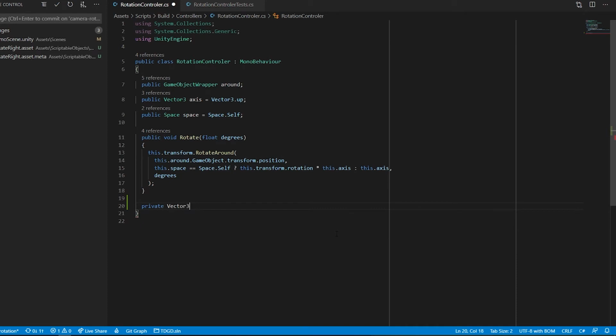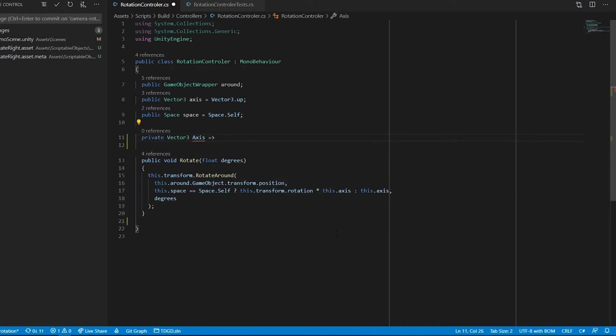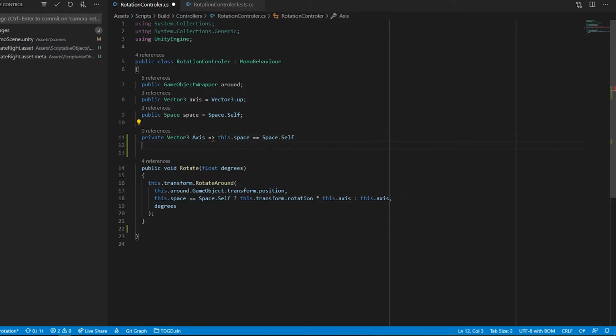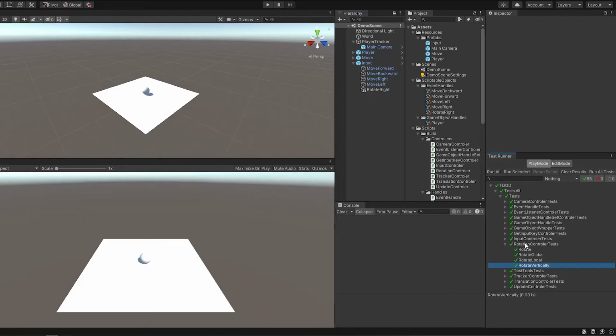I have also refactored the axis we actually use in a private property. And running our tests shows that it still works.